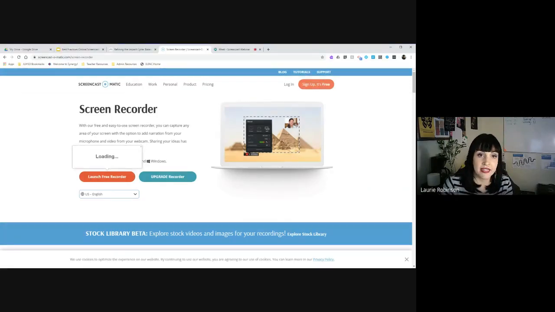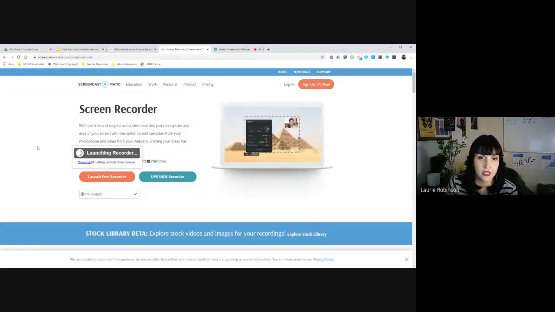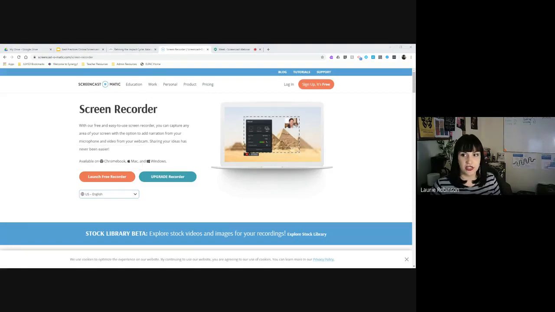And it might take a second to load. I have used this before, so I can't remember now if I was initially asked to download something. So maybe you will have to, but now it just asks me, can I open this? Is it safe? And I say, yes, it's safe. Go ahead and open this up. And so it might take a minute to launch. But once it does launch, you'll notice not too much changes about my screen. It's very subtle, actually. Or way too subtle because it's on the wrong screen. I'm working off of two screens, and for some reason it just launched on my other screen. Let's see if I can fix this.